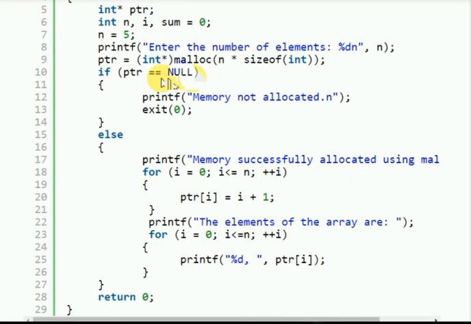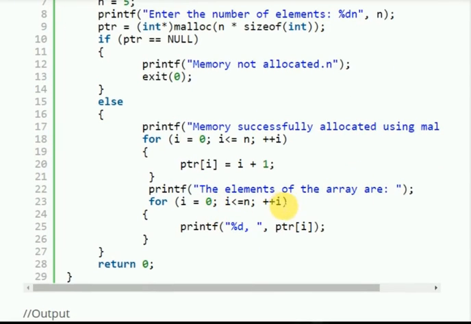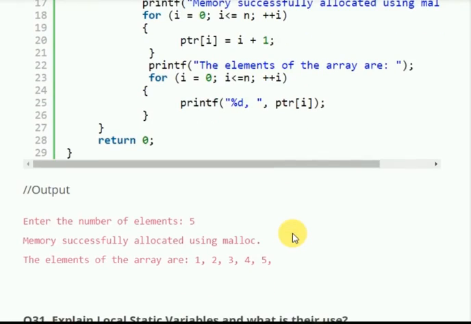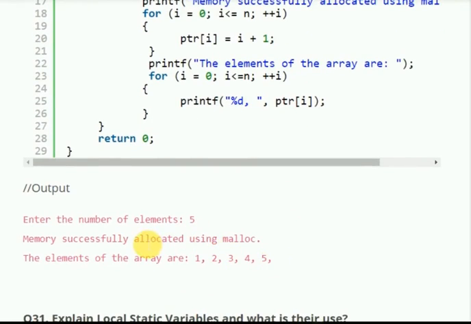If ptr is not equal to null, for i equal to 0, i less than n, i plus plus. So we are storing 1 to n in the array ptr, and printing it out: 1 2 3 4 5.